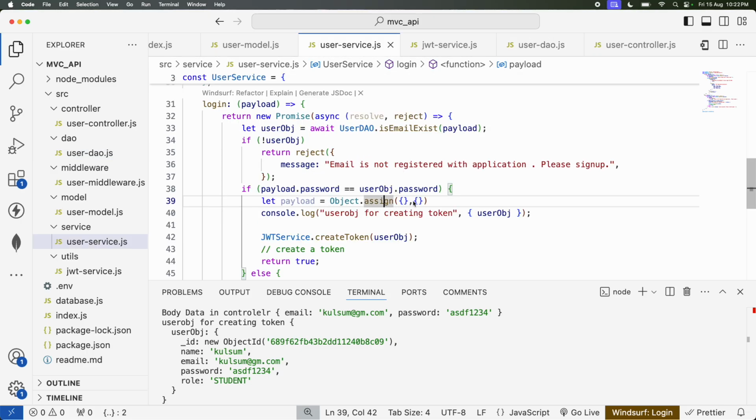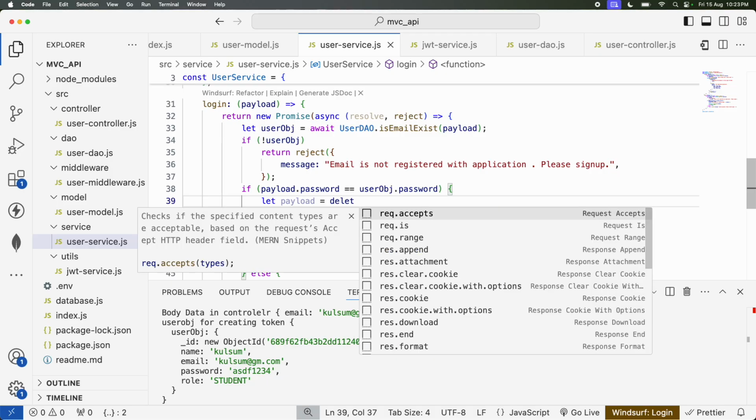So why, when we are deleting, is it not deleting the things? We are trying to delete user obj dot password. Okay, got it. Spelling mistake?